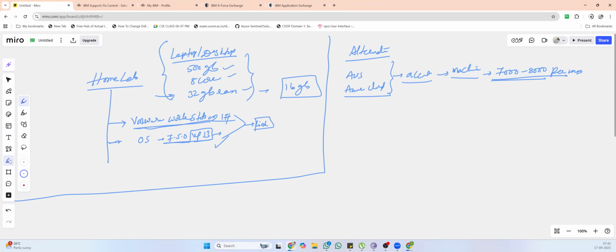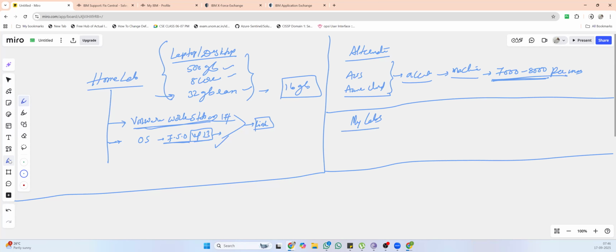But again, no problem. If you don't want to spend 7 to 8,000, no problem. We have another final option, that is my labs. This is called Trinix Labs. These Trinix Labs are available for you with the same configuration.